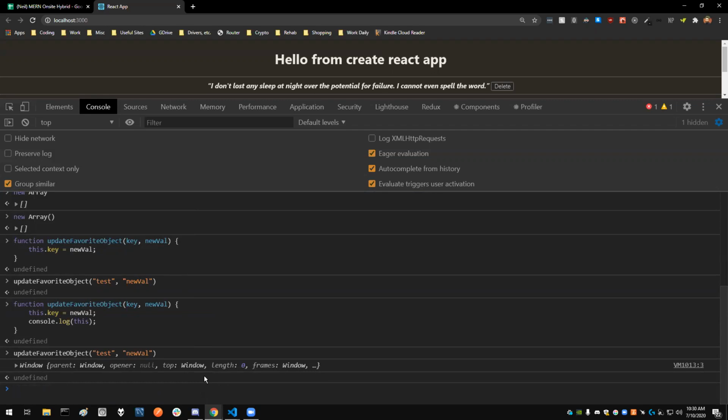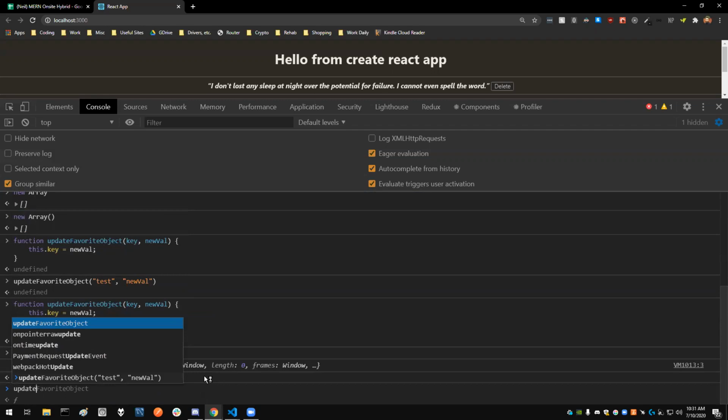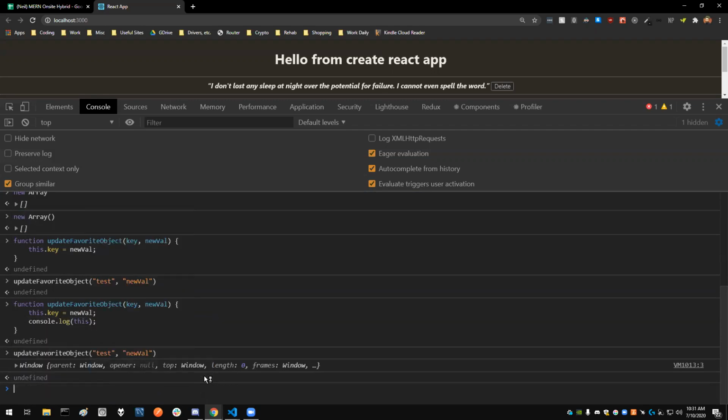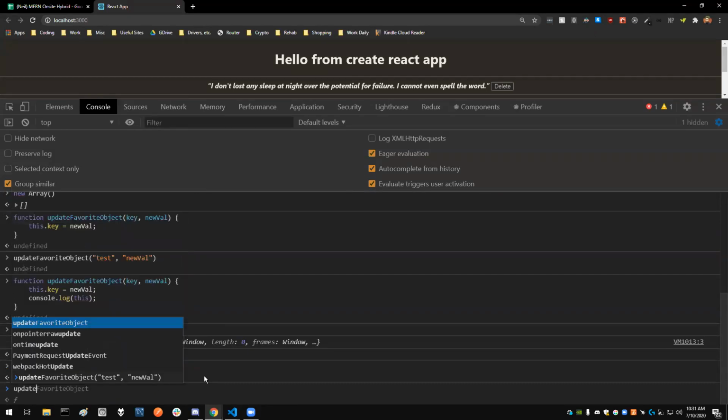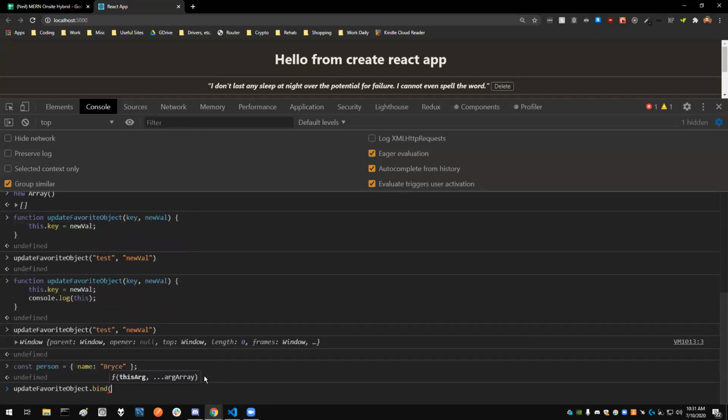Or can I just say dot bind? Does dot bind return? I think it does. I think I was thinking of Object.freeze. Oh yeah, sorry. No, it's fine. This is still a good example though. updateFavoriteObject.bind(person).